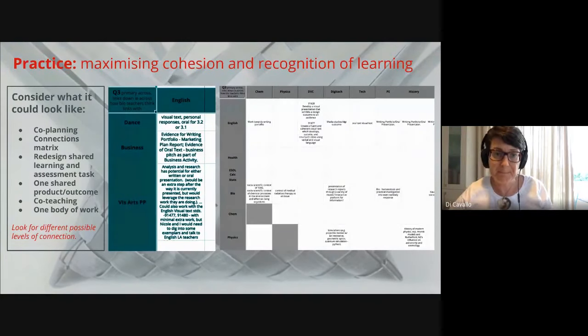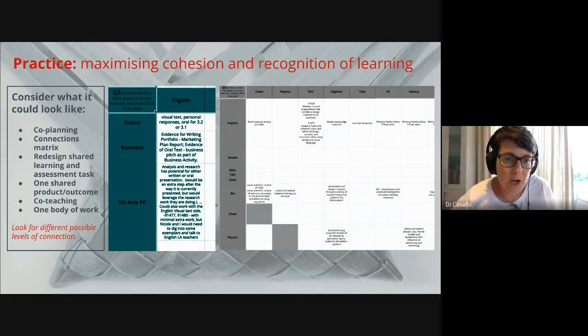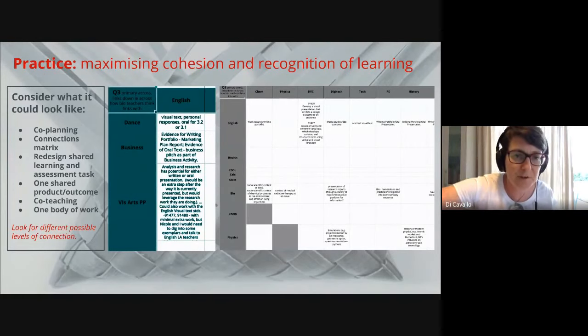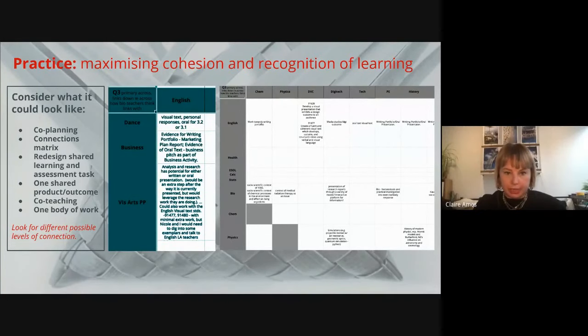Just so I can clarify, say you've got the first column down as chemistry, would that be the chemistry teachers putting in what they think the links were, and then the English teachers? No, the other way around. If you go across, the rows that go crossways, so if I was the biology teacher, I've gone across. Sorry, it's so small I can't see it on here. I've gone across, if I'm the bio teacher, and said, this is where I think I've got some links. Oh, the potential links, yeah.